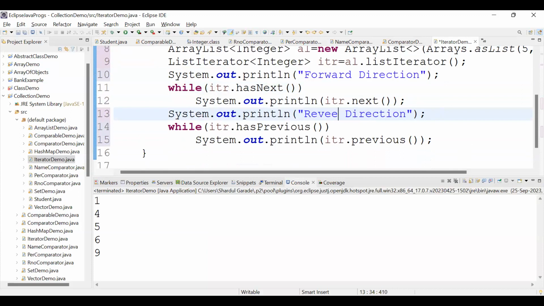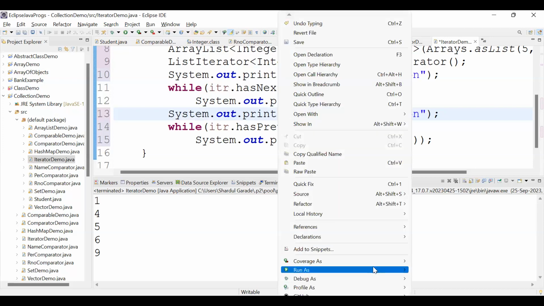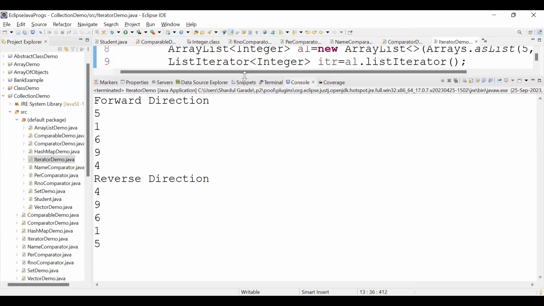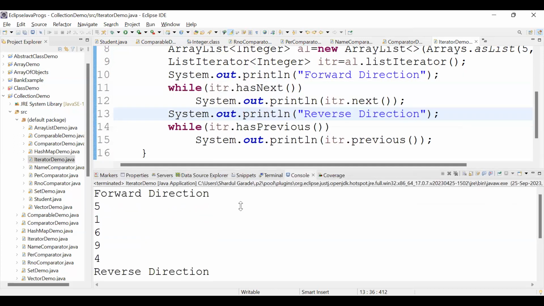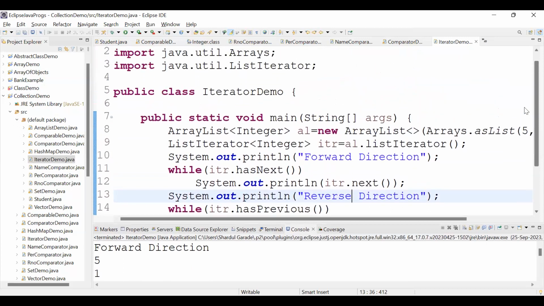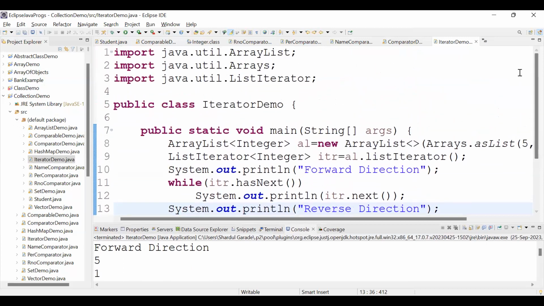So with the list iterator, you can traverse the collection object in either direction. Got it? 5 1 6 9 4 4 9 6 1 5. Yes. So like this, you can use the iterator and list iterator to traverse through your collection object.